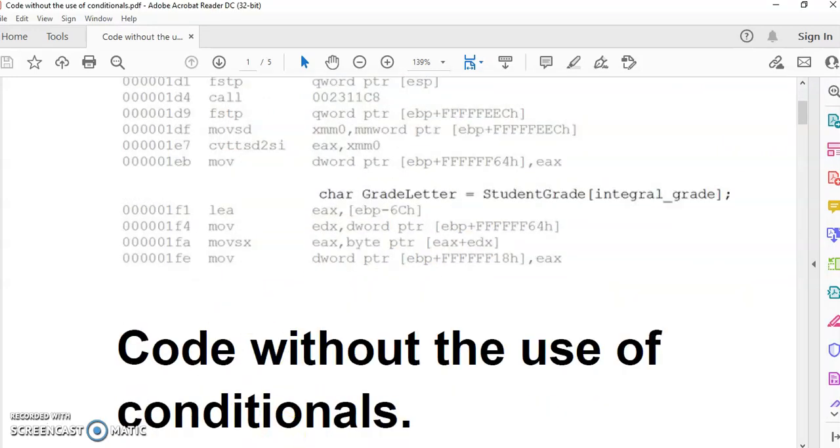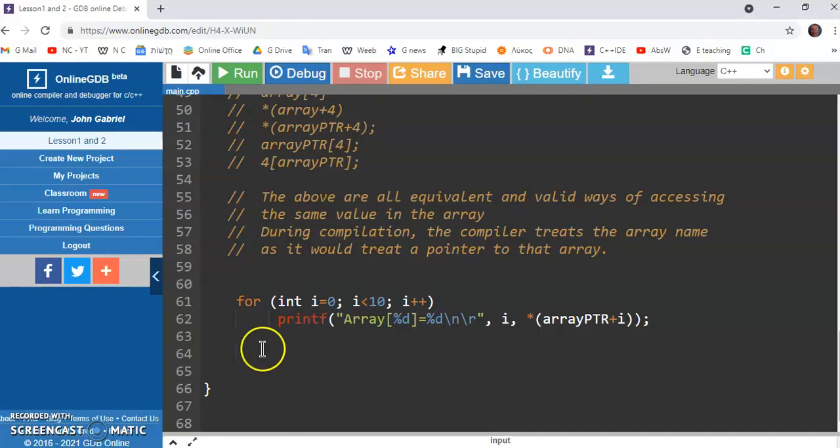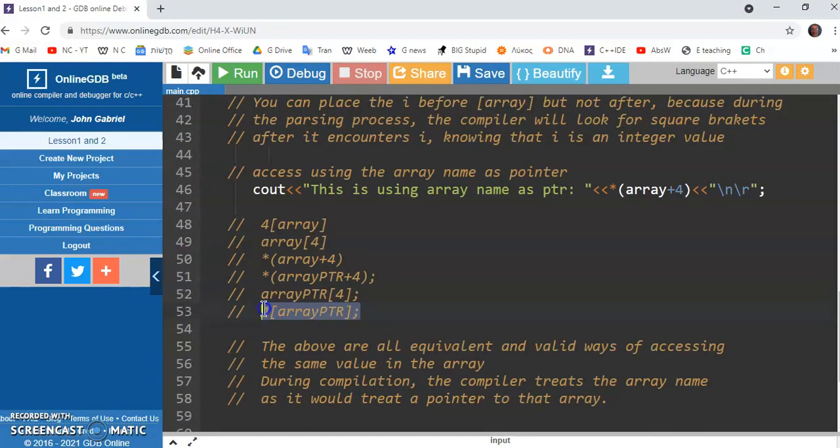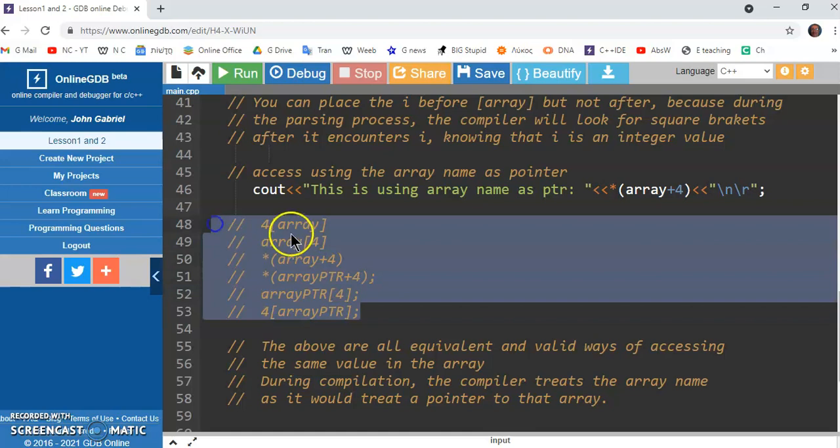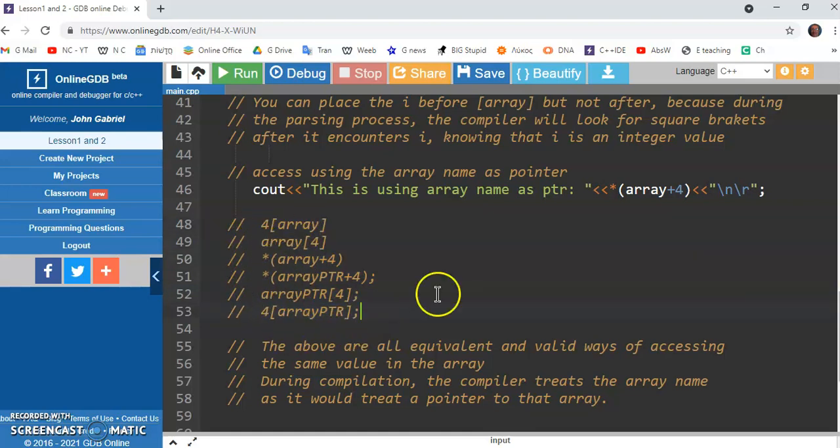All right. So coming back to this little illustration here, all these 1, 2, 3, 4, 5, 6 are equivalent ways of accessing the fifth member of the array, because array subscripting and string subscripting in C and C++ and in assembly starts at 0.